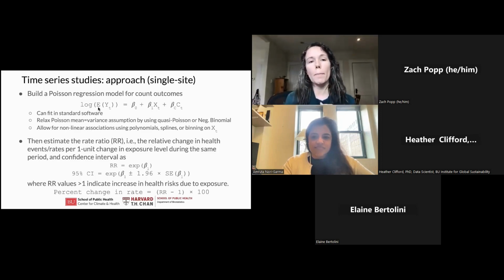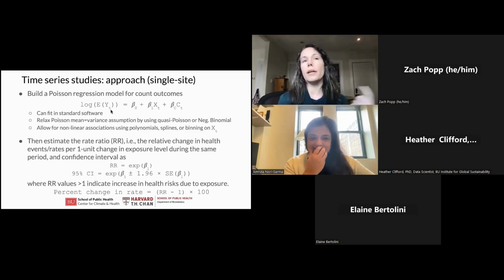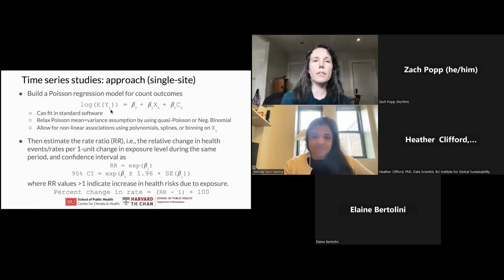where we're modeling the expected outcome on time period, or let's say in general, just use the term day rather than time period, but it could be any time period. We're modeling the expected outcome, the expected health event count on day t as a function of exposure on day t and the set of covariates on day t.